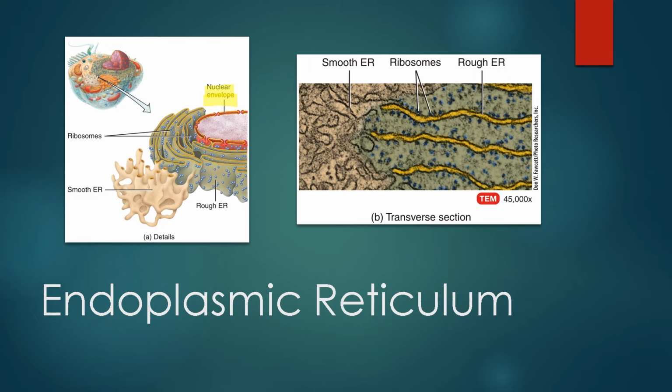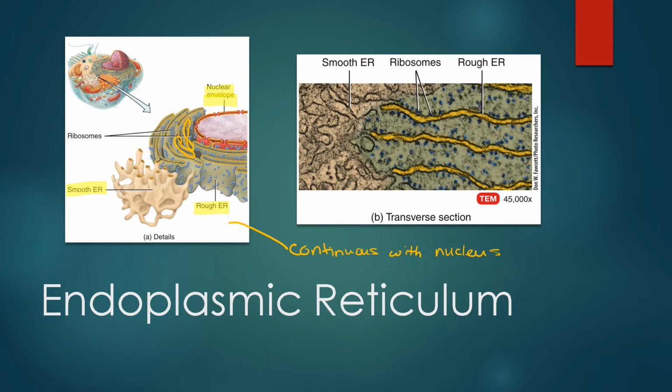Now, there are two types of ER within cells. There's the rough ER, or the rough endoplasmic reticulum, and the smooth ER. So first off, the rough ER is going to be continuous with the nuclear envelope. And it's usually folded into a series of folded sacs. So we can kind of see these little fold structures here. And that's what the rough ER is going to look like there.